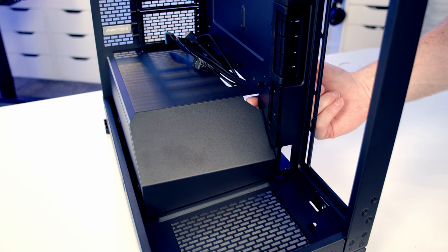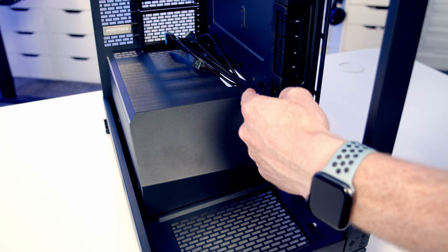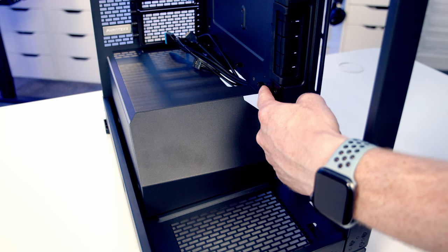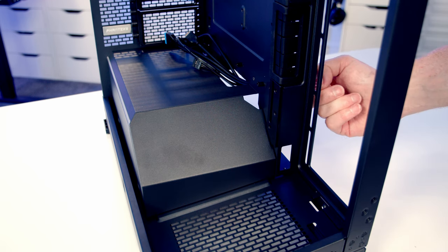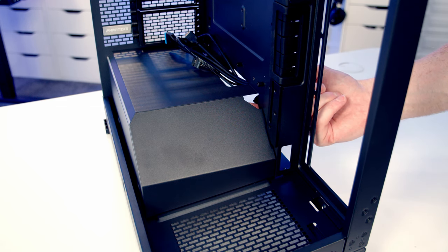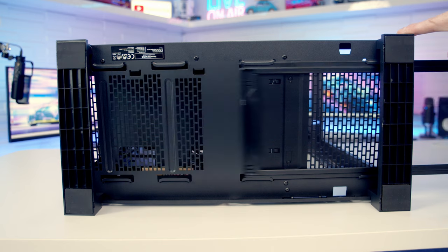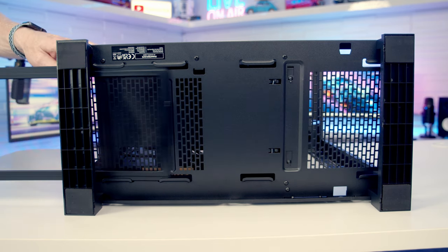So again, another thing to point out, we've got a little cutout here on the power supply shroud, and just behind it, there is a large cutout which should enable you to get all the cables coming to your motherboard from it. If you've got an E80X motherboard, this may help with cables going to the bottom right-hand side of it. Or again, with the screen going on the power supply shroud here, this cutout may well be for it. On the bottom of the case, we've got a full-length dust filter which can be pulled out either from the front or the back for cleaning.